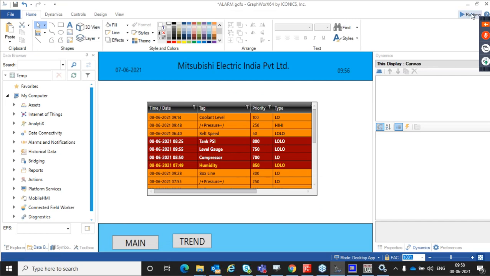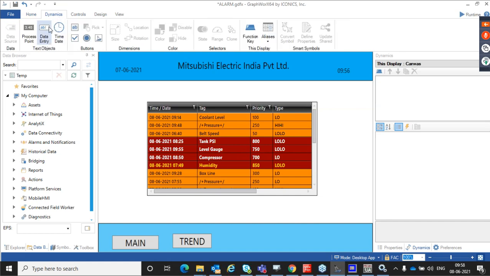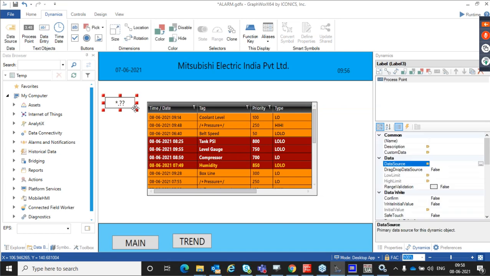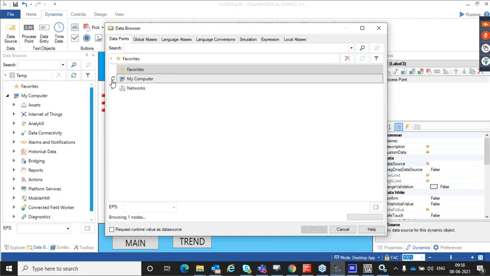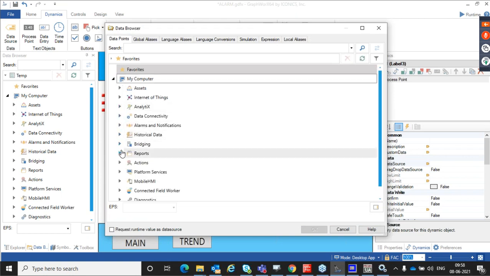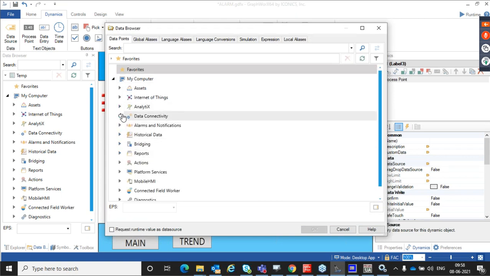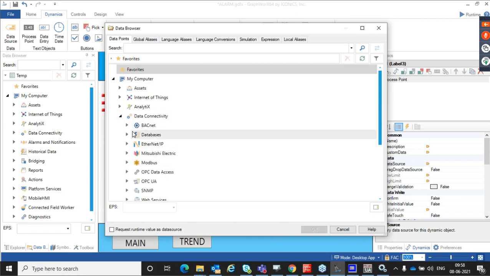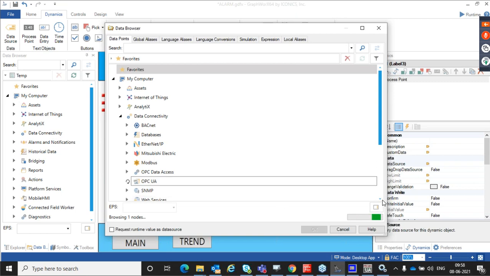Okay, this is done. Now I will take one data entry for changing the temperature value, so from here I can change that. For the data source, my computer, data connectivity, and OPC UA.